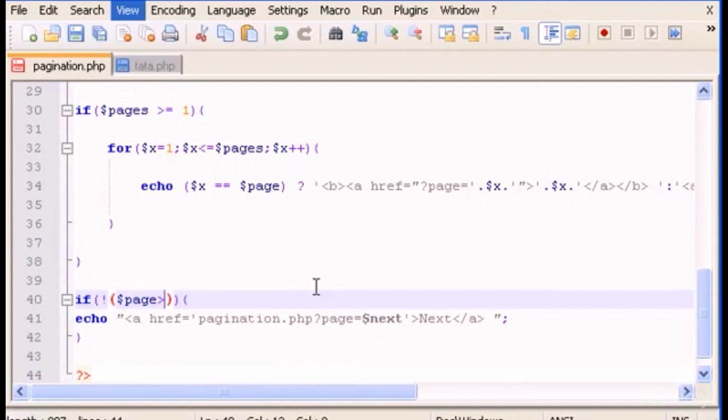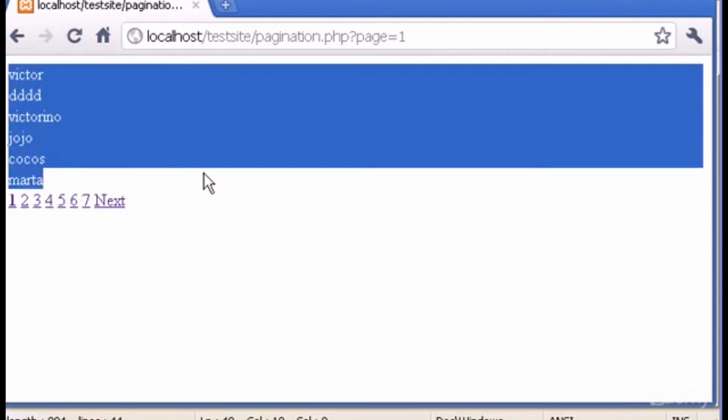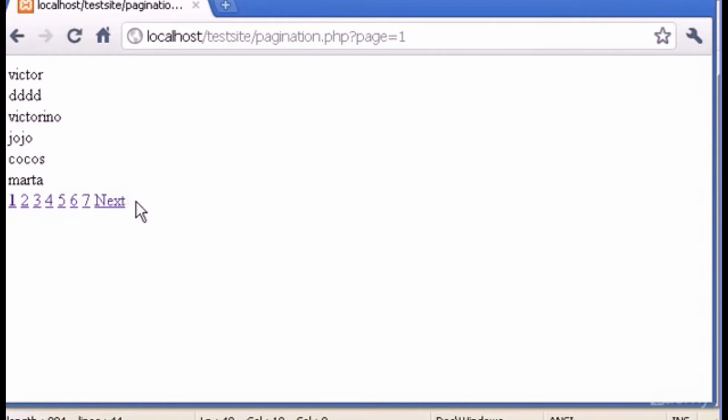If page is not bigger or equal to pages, okay, pages is the last number because it's the calculation of how many pages we need if we divide all the users by page.